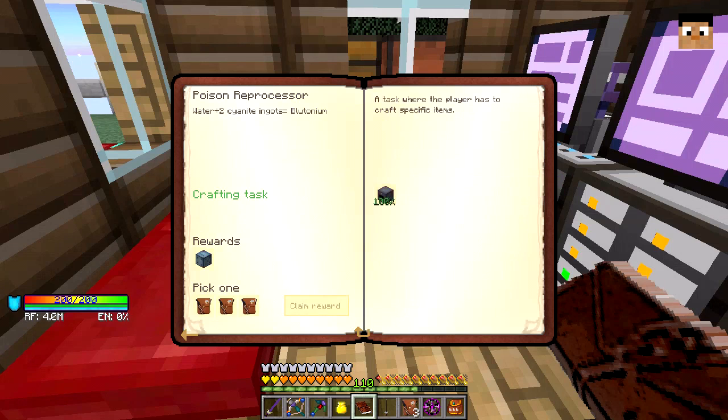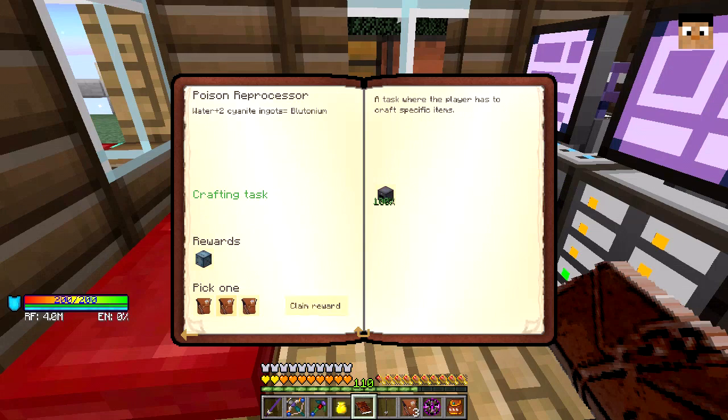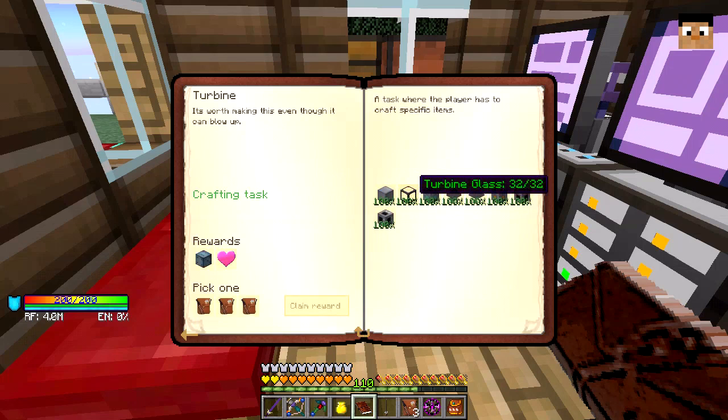Cyanite reprocessor. I did that to get plutonium from the big reactor. The big reactor puts out cyanite. You put cyanite in here, you end up with plutonium, which is the stronger version, and I've just done that again. There we go. Claim the reward. So the turbine, again, this is the next step up of big reactors, big controllers, I was just about to say. Claim that.